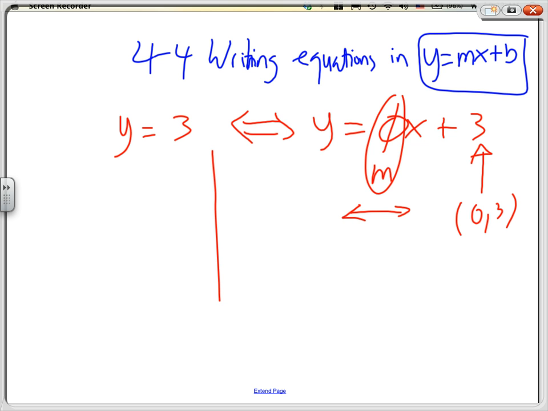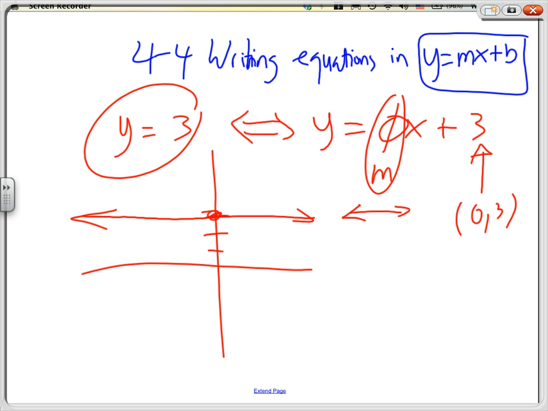So I'm going to graph that right here, and I expect to have a horizontal line, therefore I just go ahead and draw a line right through that anchor point as a horizontal line. When will I have a vertical line, do you think? Look at what I have as a format. When I have an equation looking like this, where the x is missing, I have a horizontal line. Now use that concept and tell me, when would you expect to have a vertical line if I asked you to graph? What will have to happen if it's going to be a vertical line?